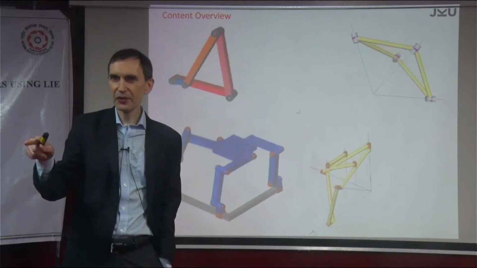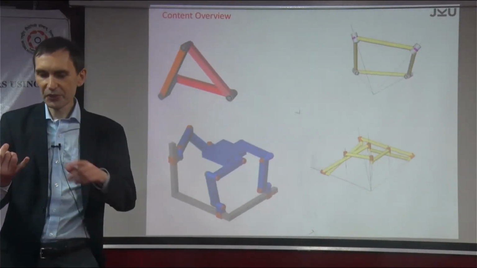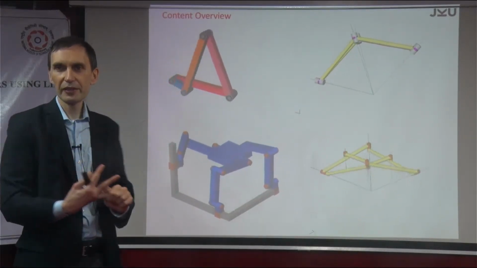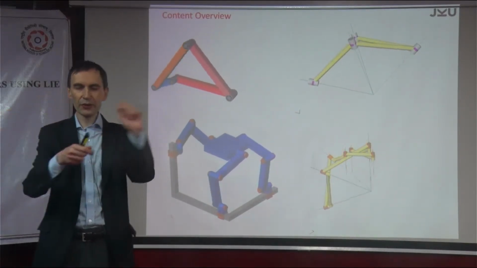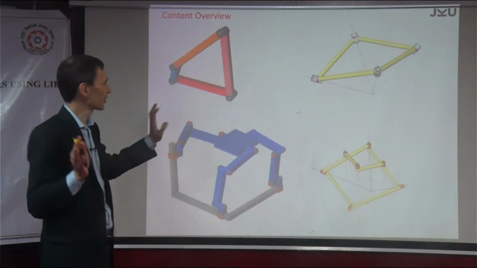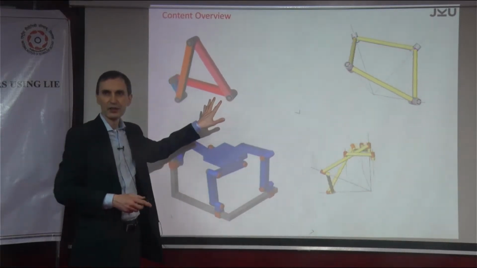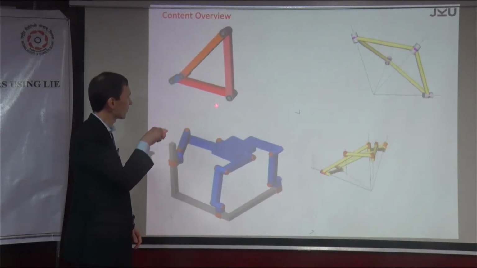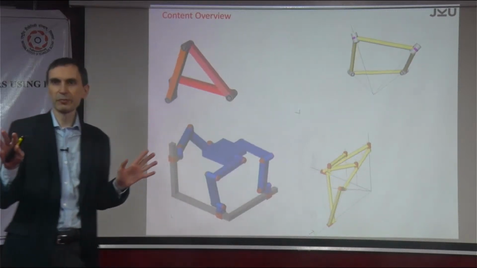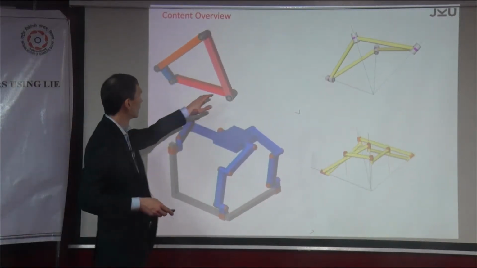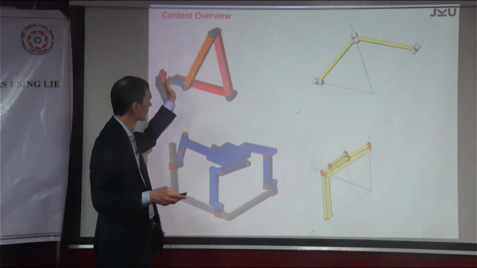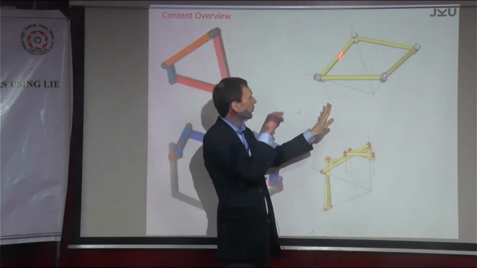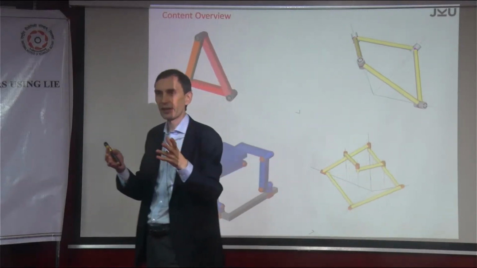Actually, what you're describing is what we call the topology, because what you're saying is we have so many links, we have so many joints. That's fine, but I can close my eyes and just throw the links and joints together and I get something. But they are not just something; they are very special. So what's the particularity? Why is this moving here? Because the axes of the joints are all parallel, right? Otherwise, it would not. And as a consequence, all the bodies, maybe this is fixed, maybe not, are moving in the plane. And I was saying these 4 links are moving on a sphere.